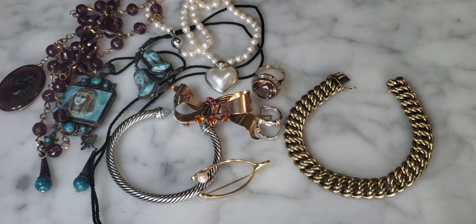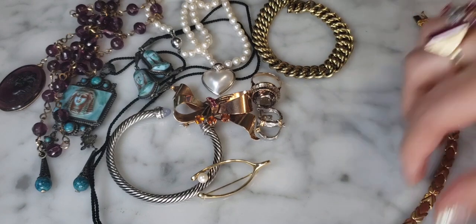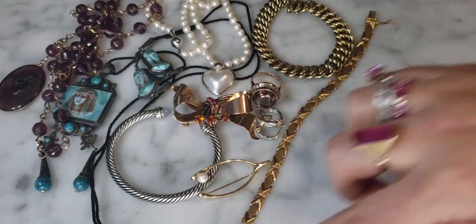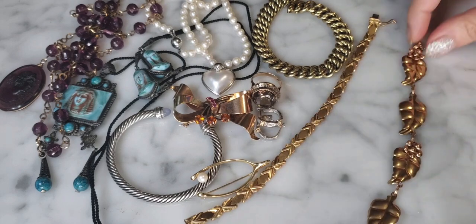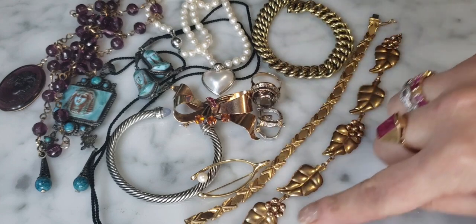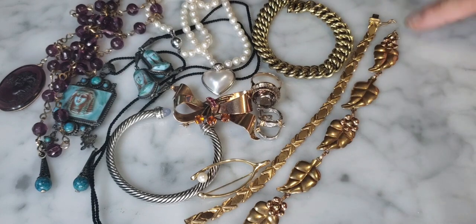This one came out of a blue box from a New Jersey location — just from a couple of weeks ago, a beautiful bracelet. And this one also came from a Goodwill blue box — another gold bracelet with a safety clasp, 14-karat gold. And this one came out of my local thrift store — really pretty with gold leaves and a two-tone design with some rose gold in it as well. Just a sampling of the scrap gold and nice ready-to-wear pieces you can find.